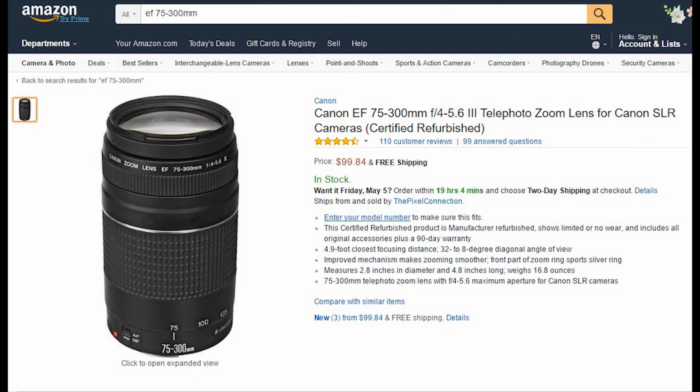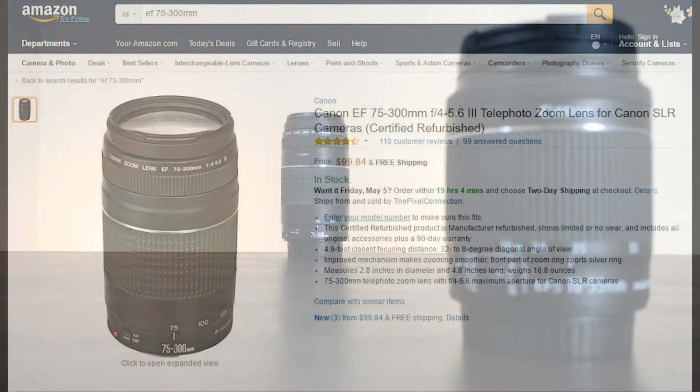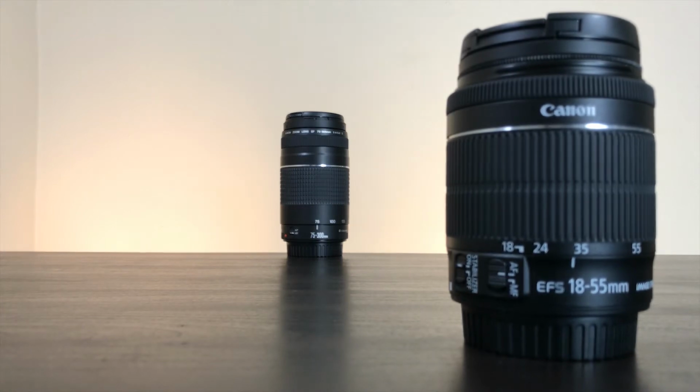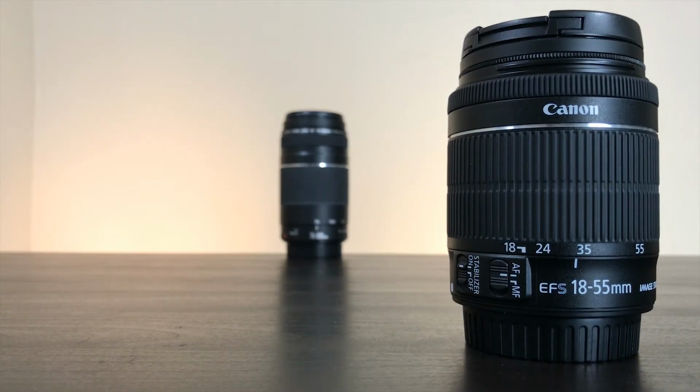Hey guys, here's my review of the Canon EF 75-300mm f4 to 5.6 zoom lens. You can buy a certified refurbished one on Amazon for around $100 or $200 if you buy new from Canon directly. The 75-300 comes as the kit lens for some higher end cameras. That is probably why it looks like a slightly larger version of my 18-55mm kit lens.